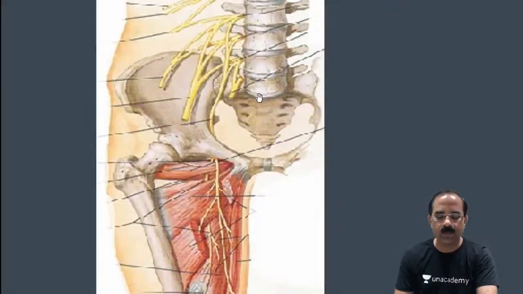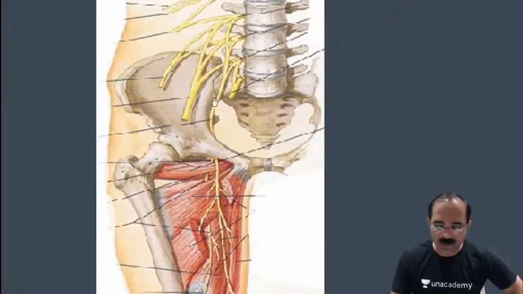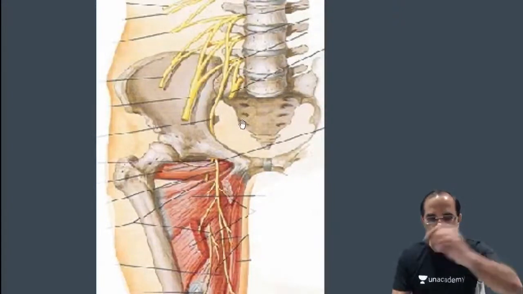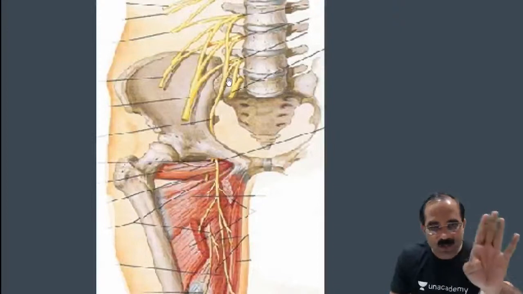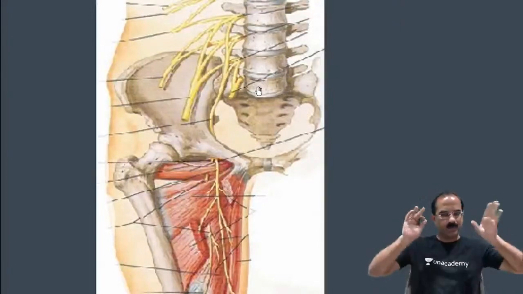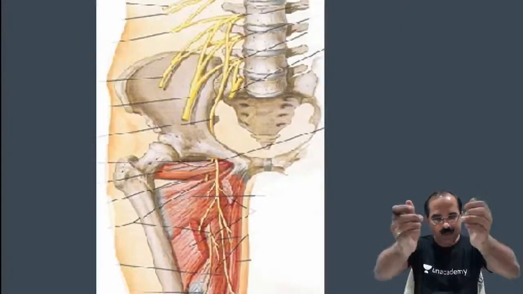This is the sacral promontory, and what is this for the sacrum? Ala of the sacrum. Very important, students. Relations of the ala of sacrum, I'll tell you. Now, obturator nerve is behind. Sacrum is backside, sacrum is behind. Obturator nerve is behind. And what is the exit for obturator nerve?